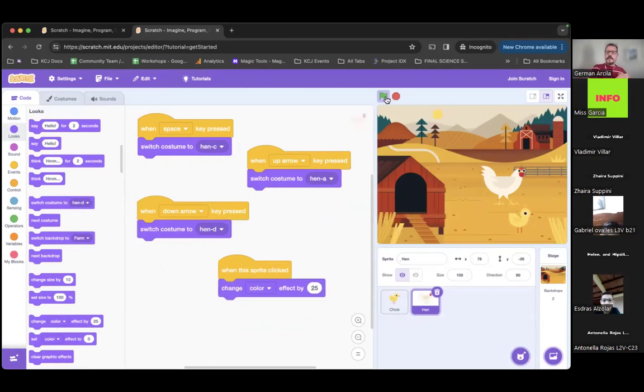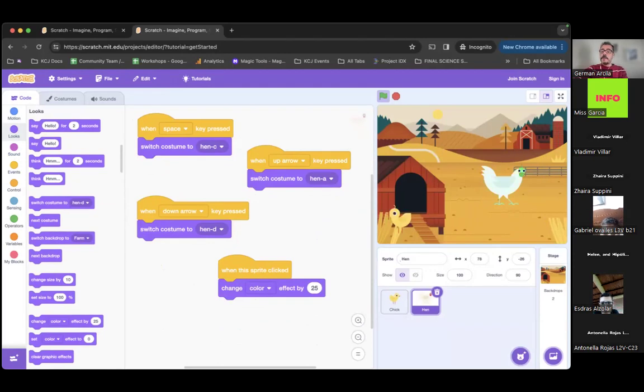So let's see our story. We click, the chick is moving, looking for food. We press the space bar, we press the arrow up, the arrow down, space bar, arrow up, arrow down, space bar. But now I'm going to click on the hen. And look what happens.